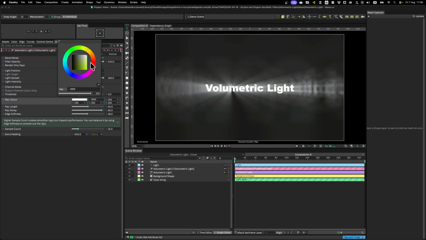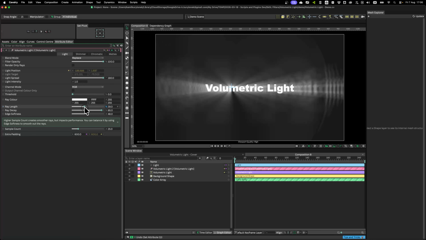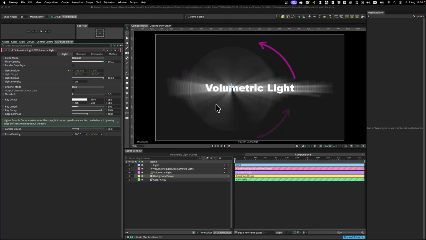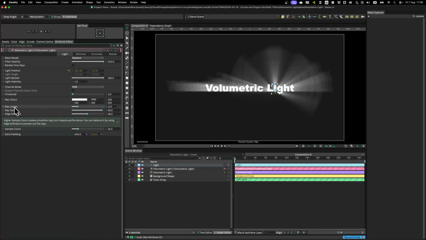I'm going to leave it on the pure white for now. And we've got last two controllers, ray length and the decay. So we can easily control the spread of our rays. Essentially, if I bring this down, you will notice this circular effect of sorts. This filter essentially is trying to mimic a lens. So by having the ray length be relatively short, we are limiting the spread of this effect.